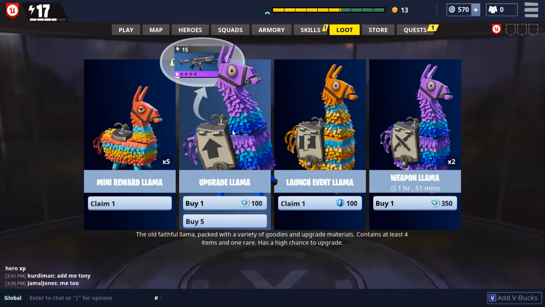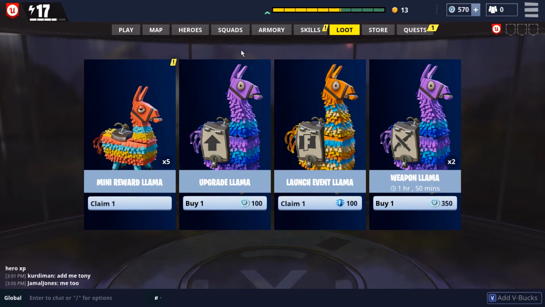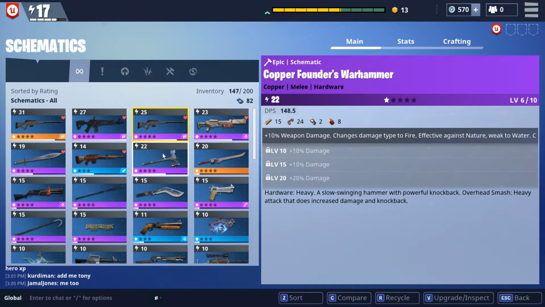You have your upgrade llamas, which you can use your V-Bucks to purchase. And then on top of that, you also have your launch event llamas. Those are kind of like your Founders Pack weapons and stuff like that. Let me actually show you. That's where I got these from. So my Founders Raptor, Founders Wasp, Founders Warhammer, that's where I got those from.